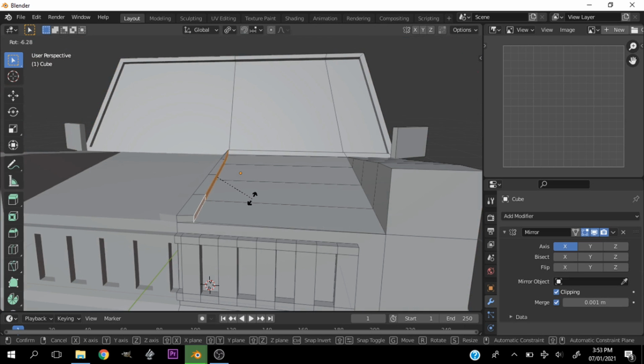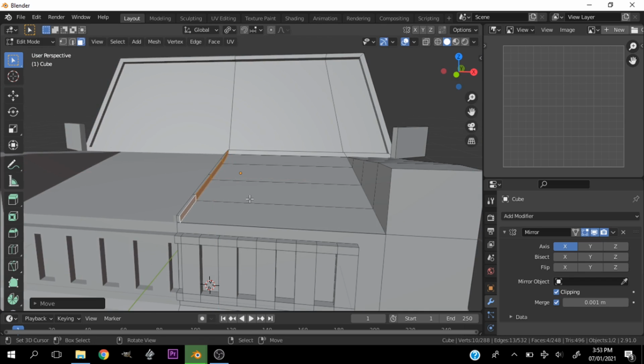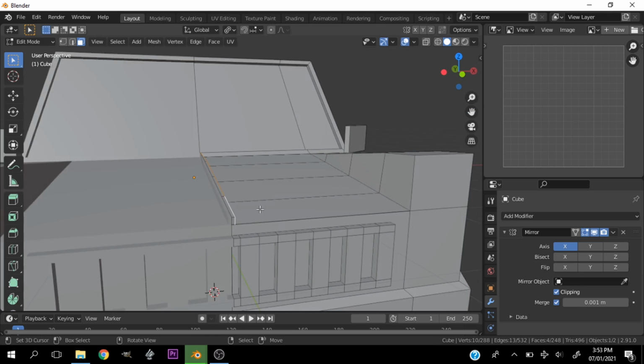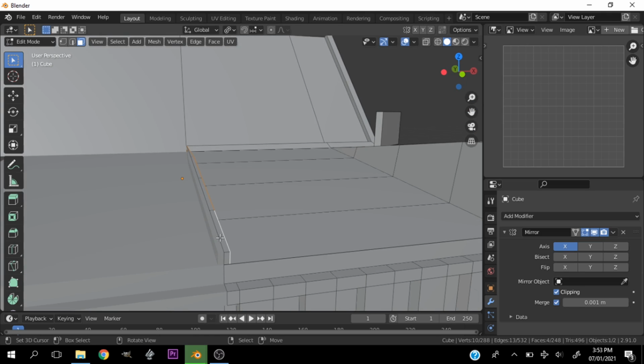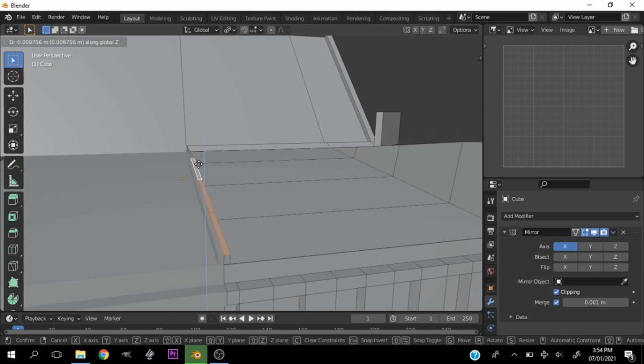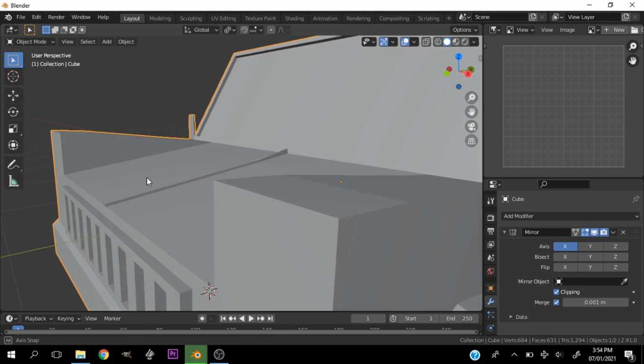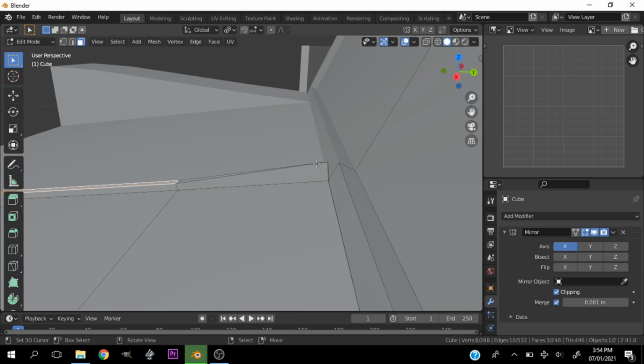Let's rotate it, just slightly. And just look at that. It's an amazing effect it gives. I really like it. Let's move this down some. Try to get these guys here.